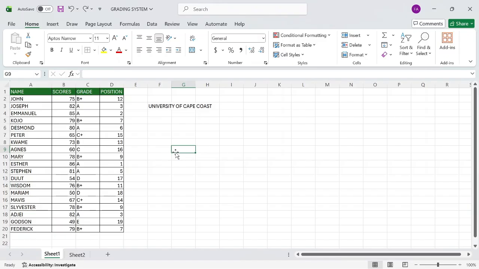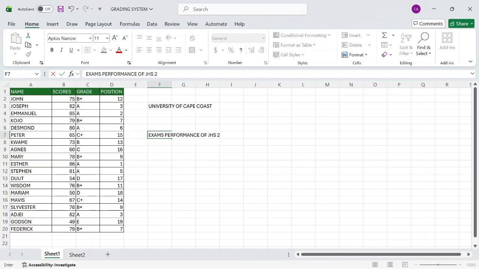So let's assume I have long column headers or a description. Let's assume I want to give a description of this particular data. Let's say exam performance of GHS 2.